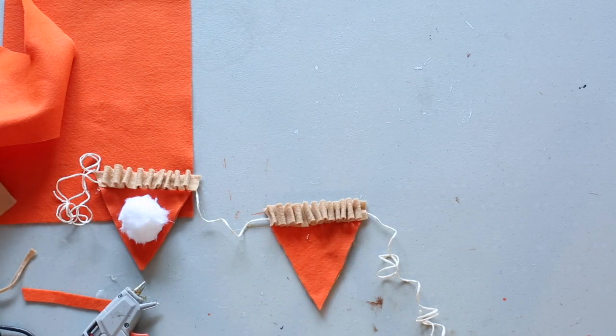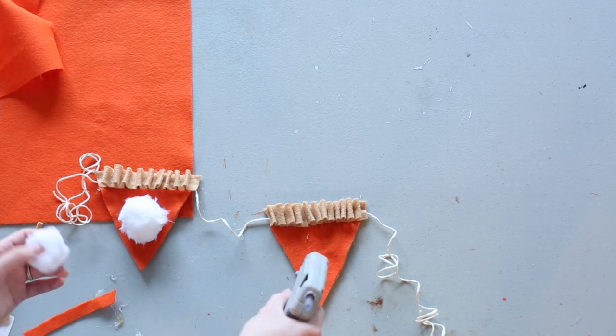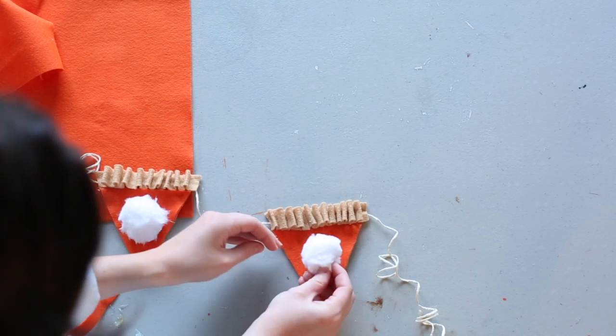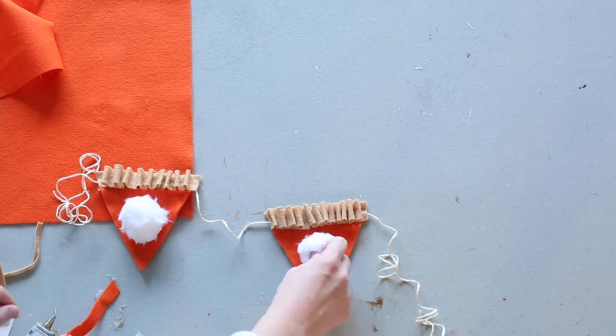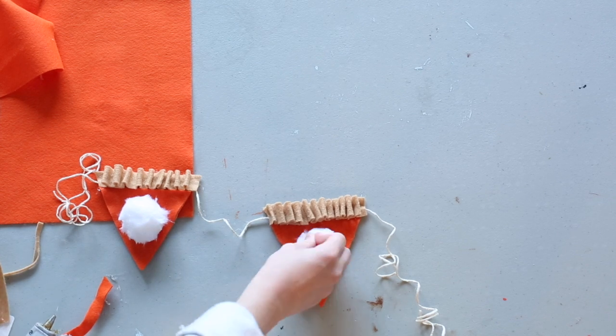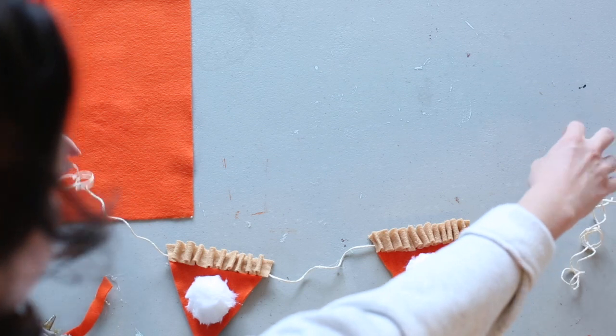So the final step is adding your little dot of whipped cream or your pom-pom to the center. You just want to apply a nice big dot of hot glue and press that pom-pom down right in the middle. And you just repeat this step until you've covered your desired length of garland. And there is your pumpkin pie garland.